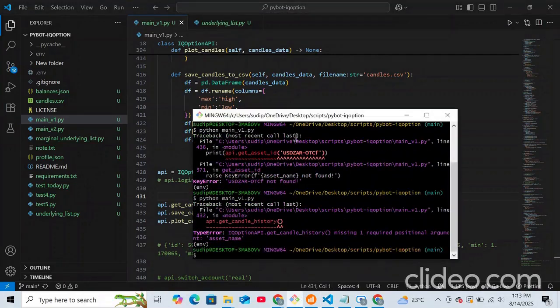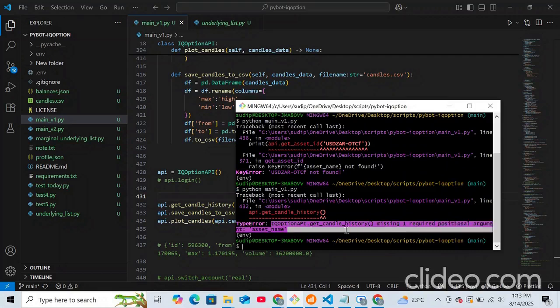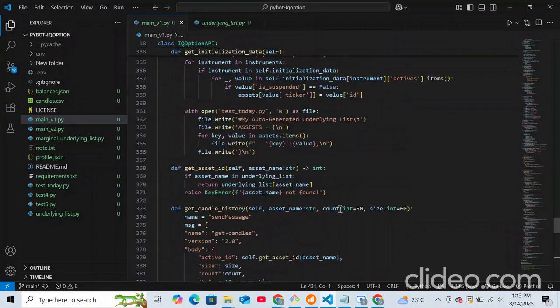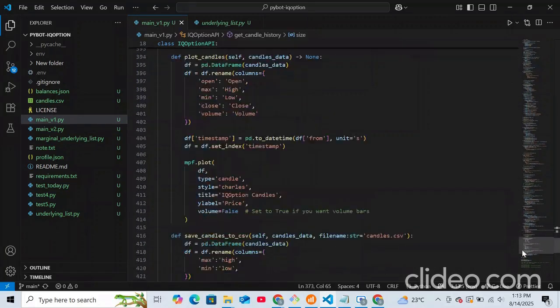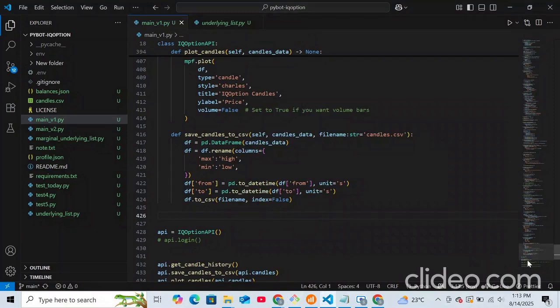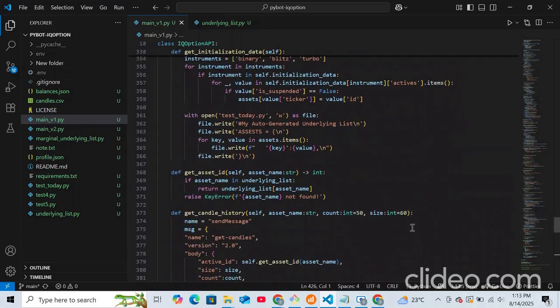And here you can see IQ option dot get candle history missing one required positional argument: asset name. We're not passing the other two, count and size, as well, but it is raising an error for asset name only, and that's because we have defined default values for those.